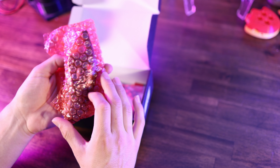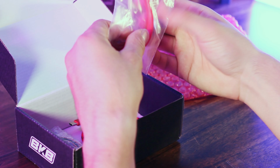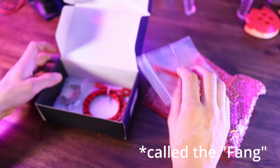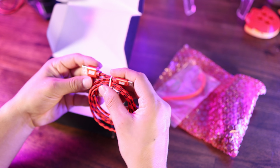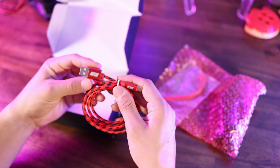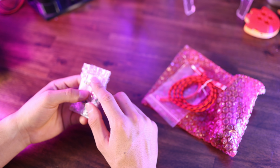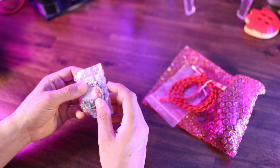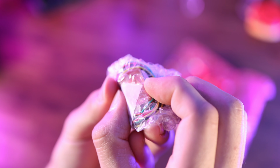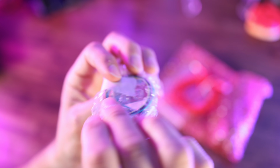First, you got the remote, of course, packaged decently well. Have the little finger that you can put on for additional support. We've got a custom BKB USB cable, which is pretty neat. And finally, we've got a cable for a VESC 6 and a cable for a VESC 4 and the little teeny tiny receiver. And honestly, this is probably one of the smallest receivers that I've ever seen for an e-skate remote.